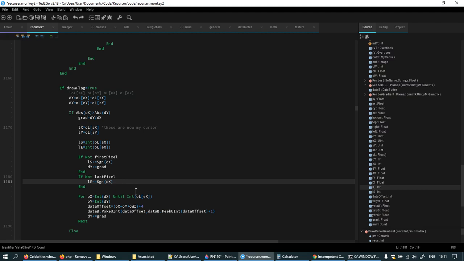If I take away the first pixel, it doesn't seem so bad, because I know where I'm starting. I suppose I know where I'm ending, so is it really just I recalculate gradient to be, or do I actually not do that?